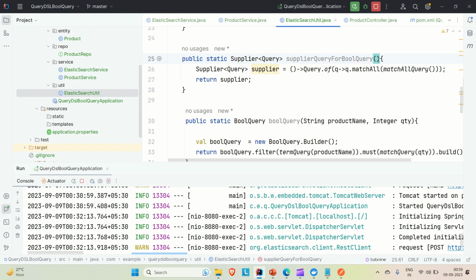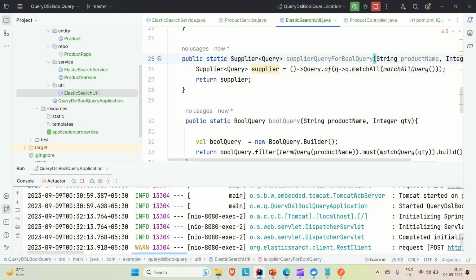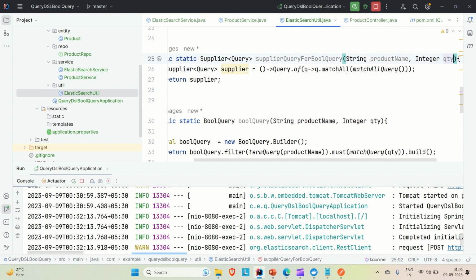And here again we have to pass the product name and the quantity. So just copy this, paste it here as argument, and now we have the supplier query. Okay, and in the supplier query we are going to create a query, and then in the query we have to pass the bool query, right? Let me try to remove this match.